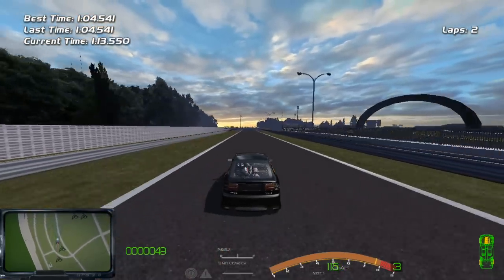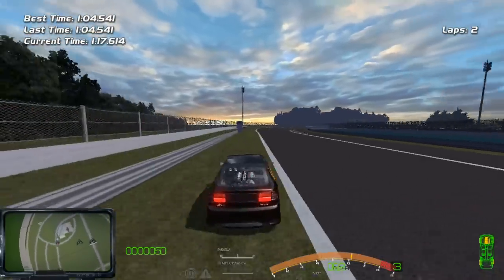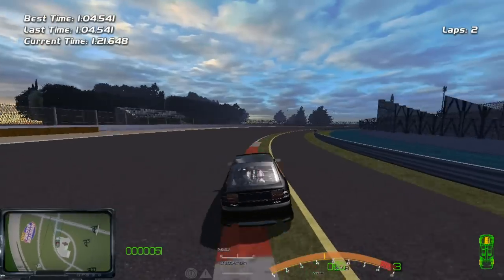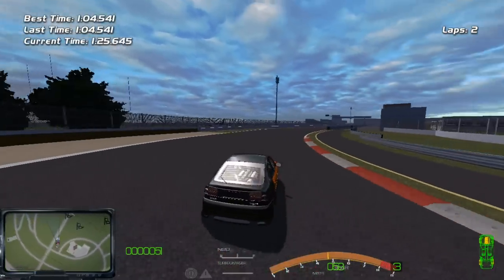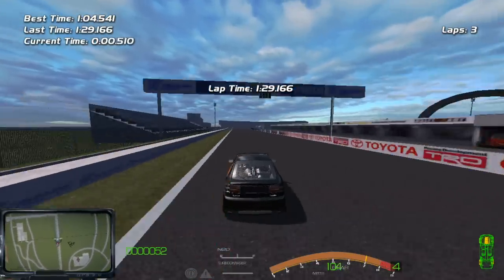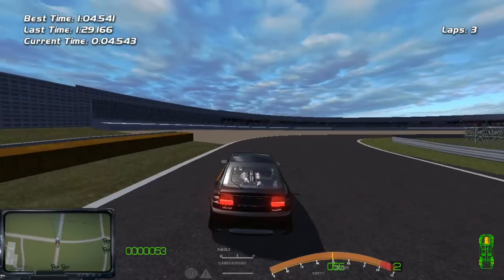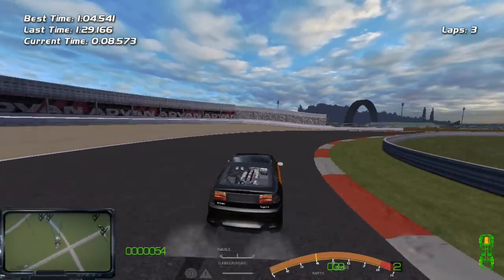I'm really flummoxed. This is not at all how I expected it to drive. I thought this might be quite a nice car. Ooh, twitchy. Make sure we get it slowed down. We can only really do 60 or 70 miles an hour around this corner because of either the understeer or the oversteer. One of them is going to kill it. We've got one more lap to set a decent time with this car.